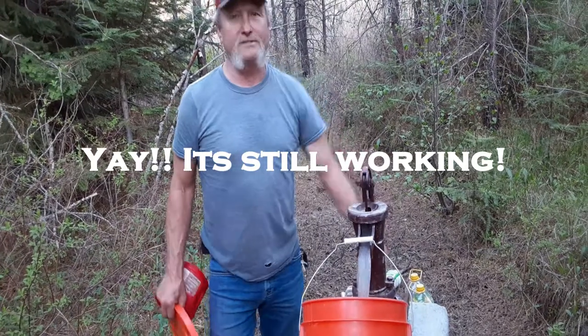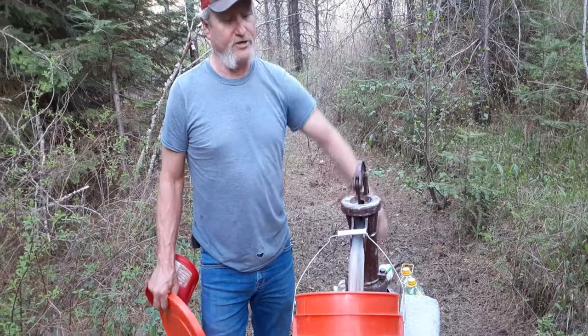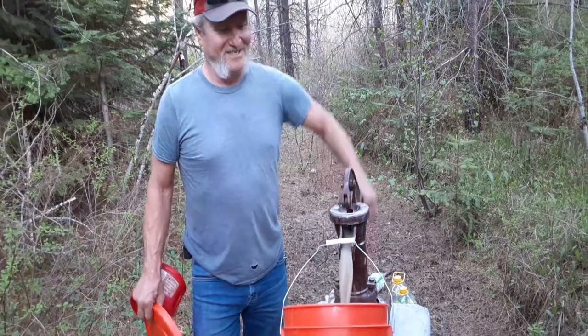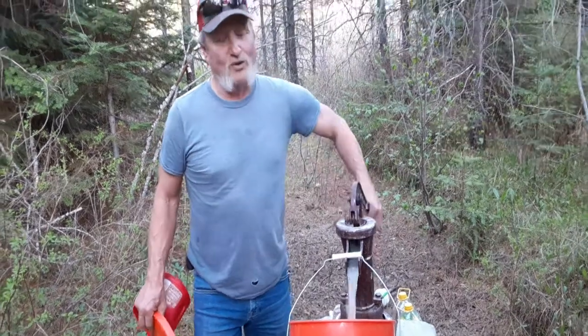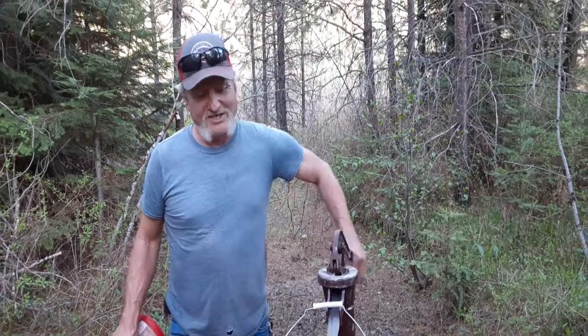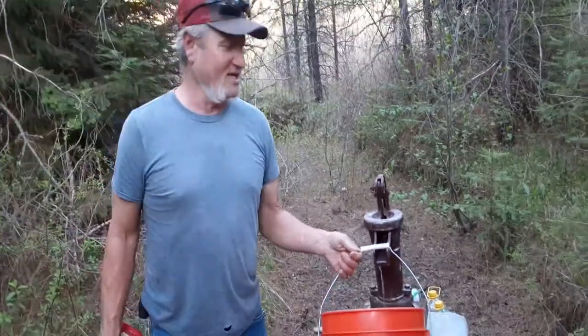Gotta water the plants. Oh no, look — it's getting clearer. Nice and smooth until I set that and then it gets... it's looking a little muddy there. Oh well, but it's cool that it's still running. It was just a clump. That's good, honey! Look at that — still working good!